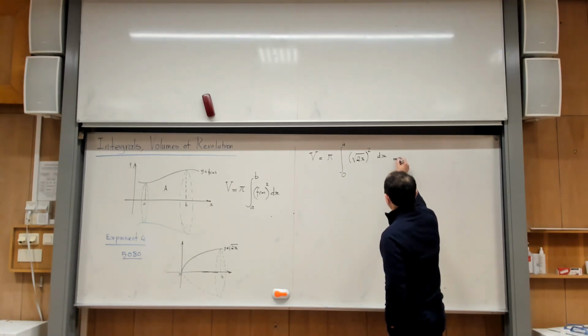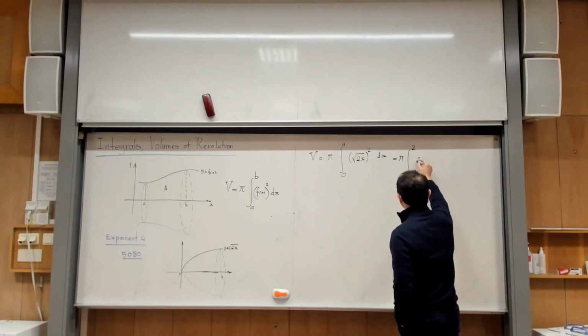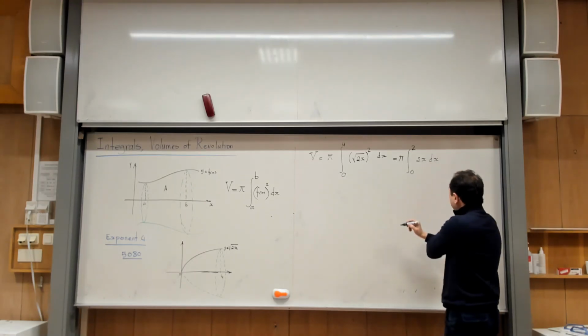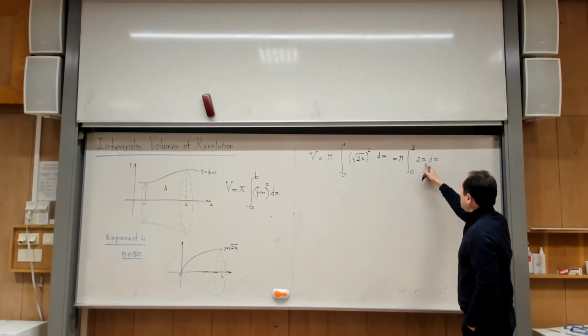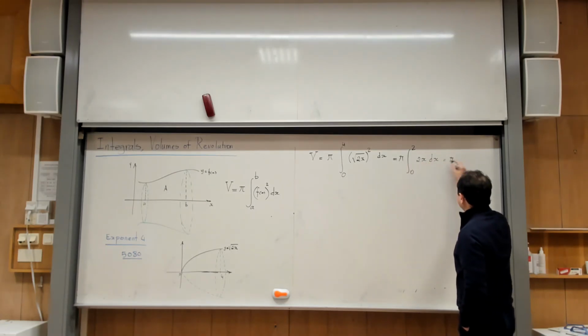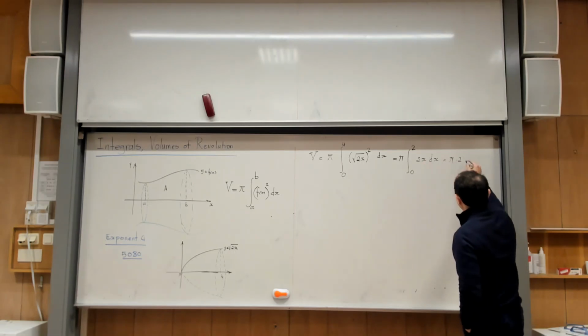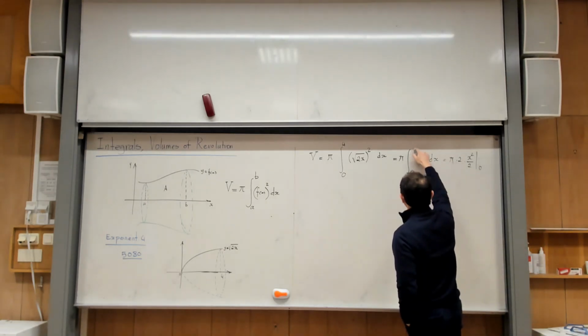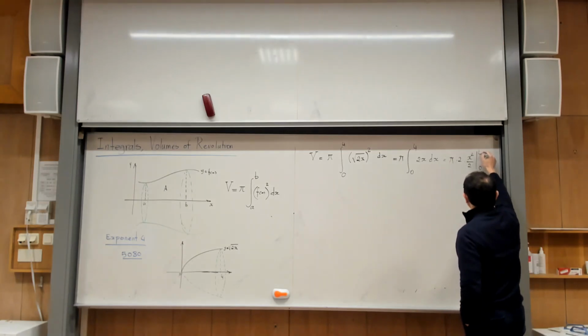So what I do, I copy and paste pi, integral from 0 to 2, but instead of writing square root of 2x squared, I use these two to get rid of square root sign. It becomes 2x, and then I will have dx. And if you ask me what is a primitive function for this one, I would say pi is pi, 2 is 2, but a primitive function for x is x squared over 2. I have to run this from 0, oops, I made a mistake here, this is not 2, this is 4. I have to run from 0 to 4.